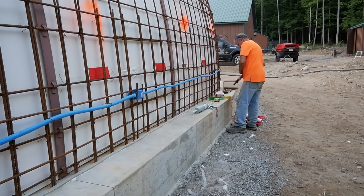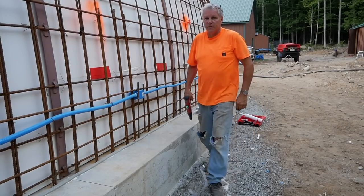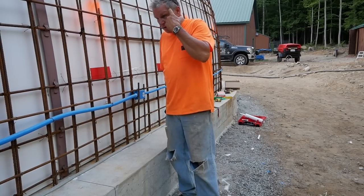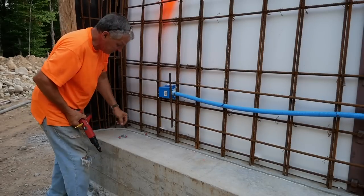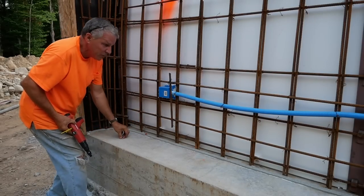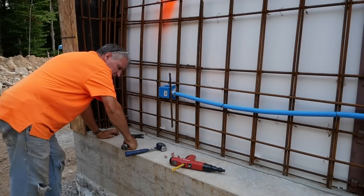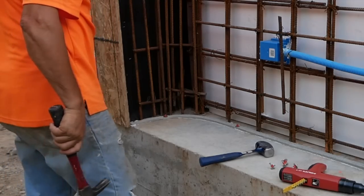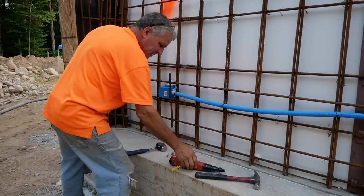Tomorrow is the shotcrete. It's literally 8 o'clock at night and the Hilti gun's not working right. Not enough power in these loads. They told us to get the lightest loads. And you bought the second lightest. Because they didn't have the lightest. Three shots, same nail. Nothing. It looks like it went in. Nah. Well, the good thing is, we could hammer them right in with a hammer. What? Okay, so we'll go around and we'll hit them in with the Hilti gun and then hit them in with the hammer. That's stupid. How come this thing doesn't even have the punch?